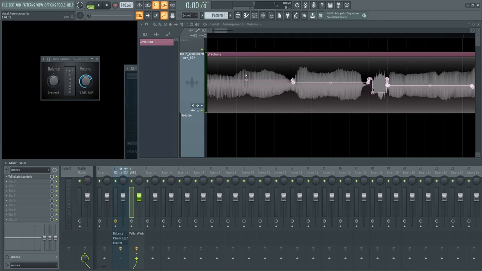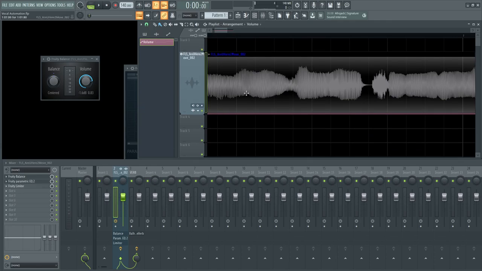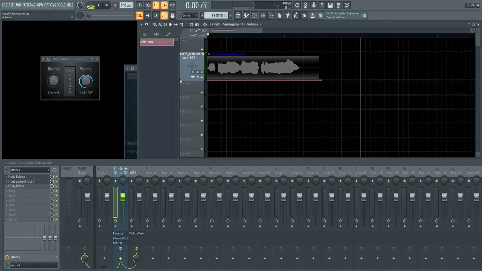And I also like seeing the automation clip actually on the track I'm working on. And then once I'm done with it, I can bring it down and then hide it as well. And that works for any other automation for any other tracks or anything like that. It's kind of useful to keep it clean, and that's pretty much it.